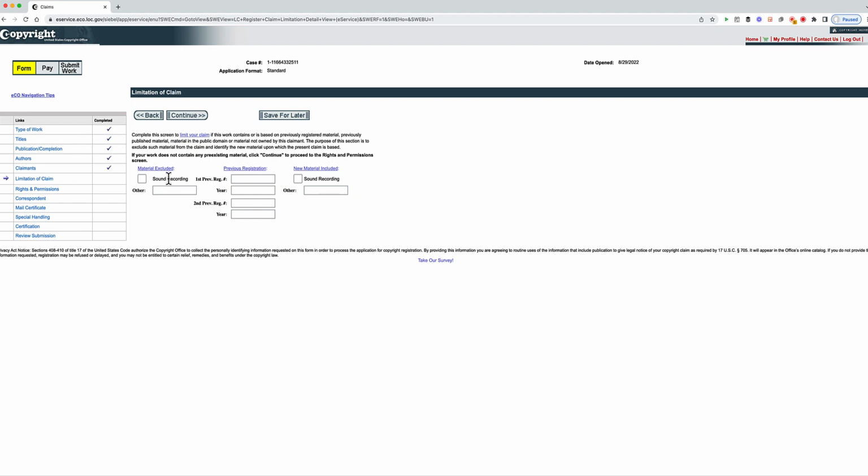Now, the exclusion here might be sound samples, for example. So you might not be claiming the entire copyright because there's sound samples in here that you're going to exclude. But this is one of those areas where sometimes you want an attorney's input on this particular section. Simply because if you know that your registration, your application includes materials that you don't own, or they're somebody else's work, or you sampled, or they're public domain, you might just want to get a quick consult on the correct options to choose here.